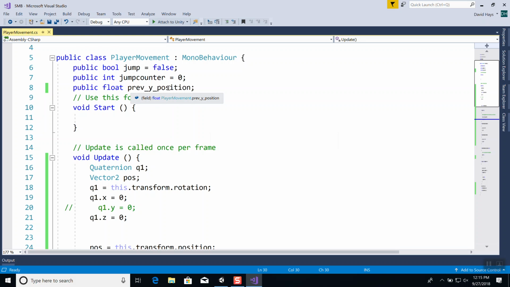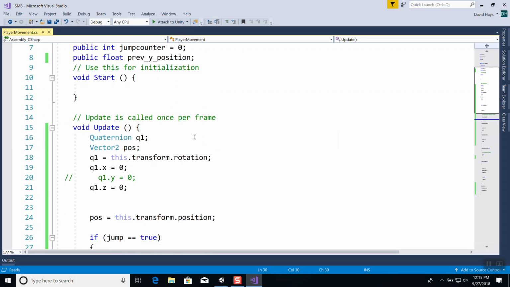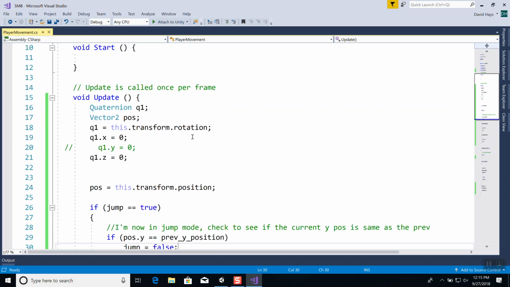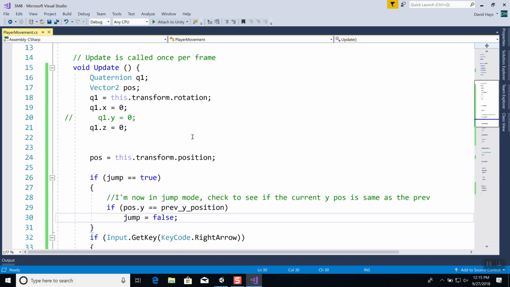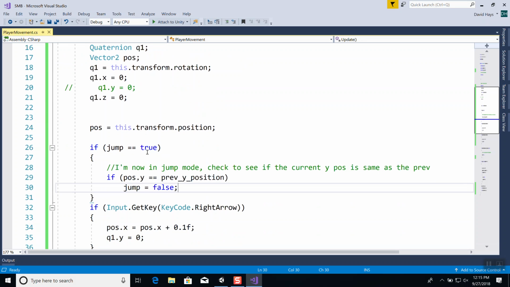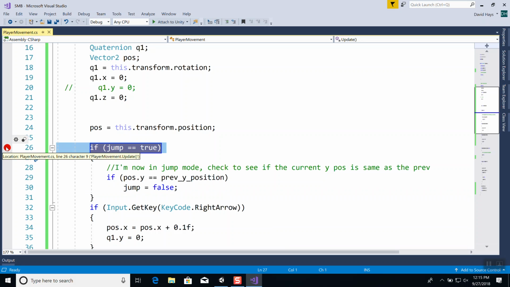Okay, previous Y position, and I check to see if I'm currently jumping. If I'm jumping, I check to see if the current position is equal to the previous position, which in theory should mean that it's no longer falling, but it's not working. I'm going to put a breakpoint over here.